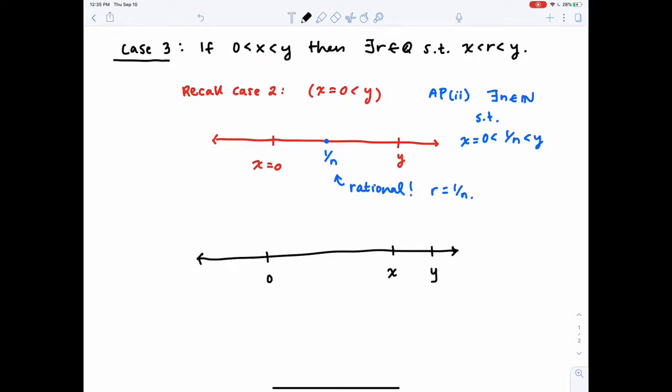Now, if I were to try to apply the Archimedean property like I did in case 2 and try to get a 1 over n, then the issue is, what about the case where x and y are both bigger than 1? Because then if you get a 1 over n, we know the largest that can be is 1, and then it's just a half, a third, etc., and moves towards 0.